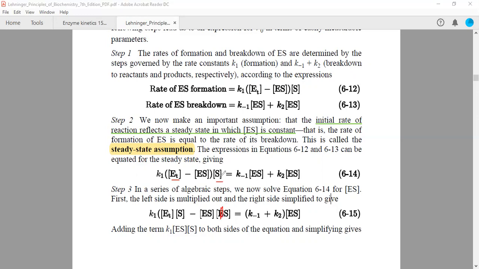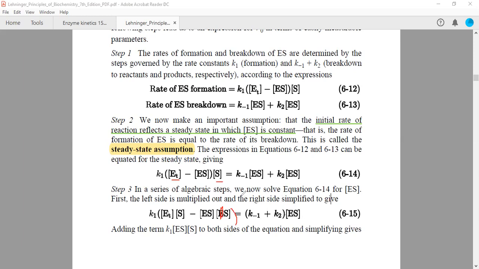This is only the substrate concentration because you are multiplying the substrate concentration with this enzyme substrate complex, so that you are able to get this, and you will close your bracket here. It is equal to k minus 1 plus k2. That is very correct. We will take them in a bracket, and this enzyme substrate complex will be common. Obviously there is no sign, so there is a multiplication sign. So this is correct now.